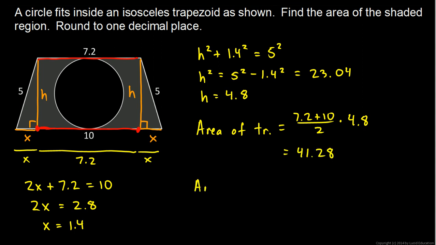And then the area of the circle. Area of the circle is just Pi r squared. Okay, now, how do we find the radius here? Let's draw it in the center to one edge. If you look at the diagram, you can see that the radius here will be half the height. And that's pretty easy. You can do this in your head. The height is 4.8. So the radius is 2.4.